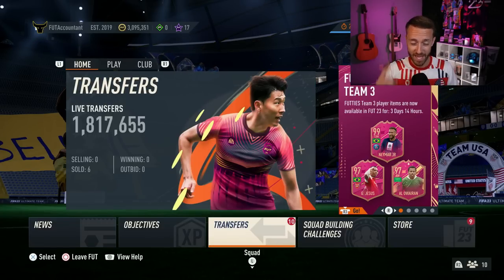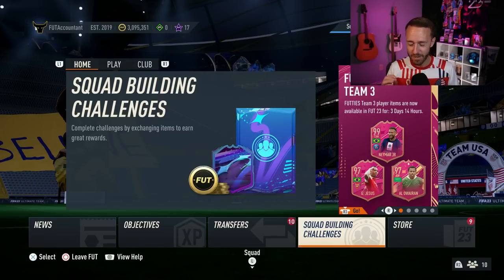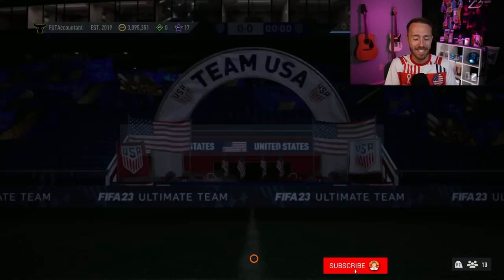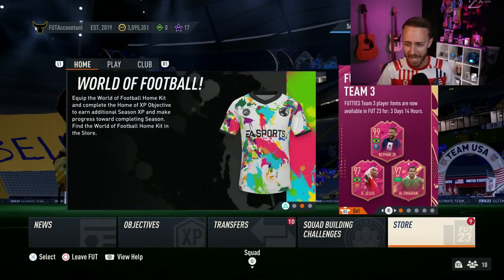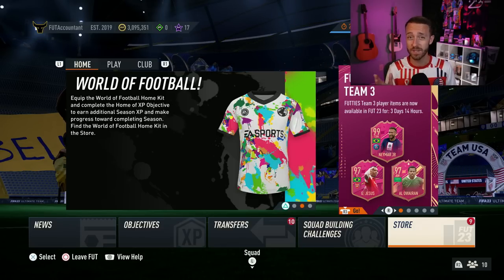So with that being covered, let's talk about these EA mistakes and everything going on in this game right now. First of all, there's supposed to be the World of Football kit, right? This is the biggest mistake that EA made yesterday. And right now, everybody's confused. Where in the world is this kit at? The World of Football kit, which is actually tied to XP. That's why it's very important.